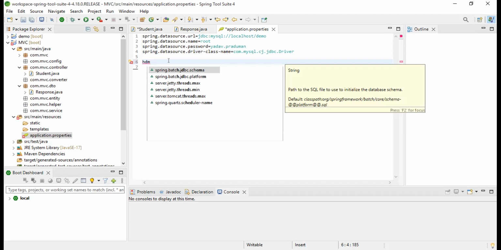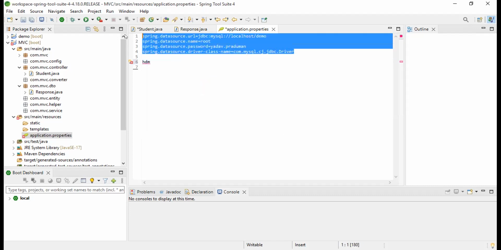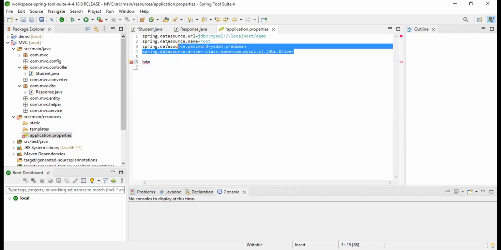Now, why are we using the MySQL driver? If you do not use the driver, although you will get this option, it will not work, because you will not get the predefined classes and packages, so you cannot use anything related to MySQL.